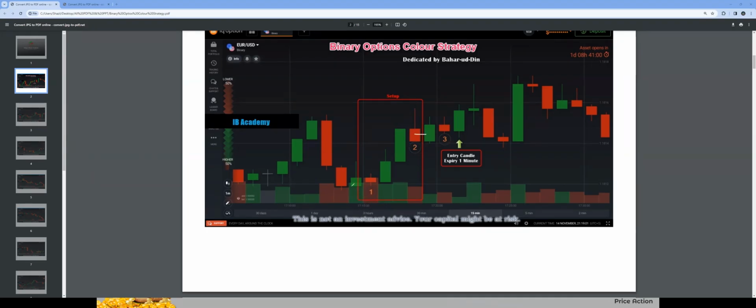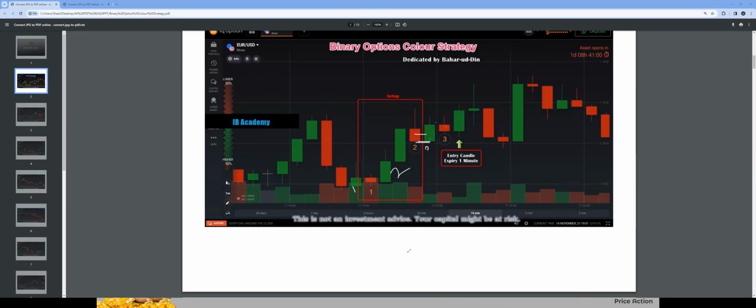But the buyers are in power, 1, then 2. There is a bullish engulfing. Why can I not go with the bullish engulfing? Why is there a red candle? Why is the next candle not green? Because all the information is in favor of the buyer. So why does it fail? Can anyone tell me?